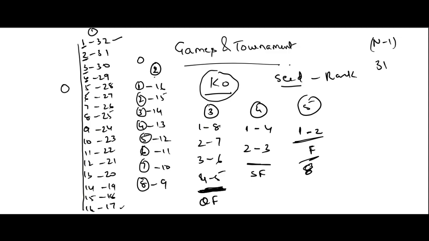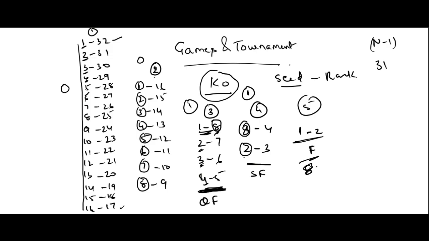Now in the third round, as the question says that 8 reaches the final, 8 has to win here, and if 8 defeats 1, that is a team better than him, then this is an upset. Again it says minimum upset, so between 2 and 7 we'll make 2 win, we'll make 3 and 4 win. So in round 3 we'll have a minimum upset of 1. Coming to round 4, now 8 has defeated 1 and reached round 4, so 8 and 4 will play. As the question says 8 has to win and reach the final, 8 has to win against 4, so we'll have an upset here. And between 2 and 3 we'll again make 2 win, because we want the minimum upset, so in round 4 we have one upset.